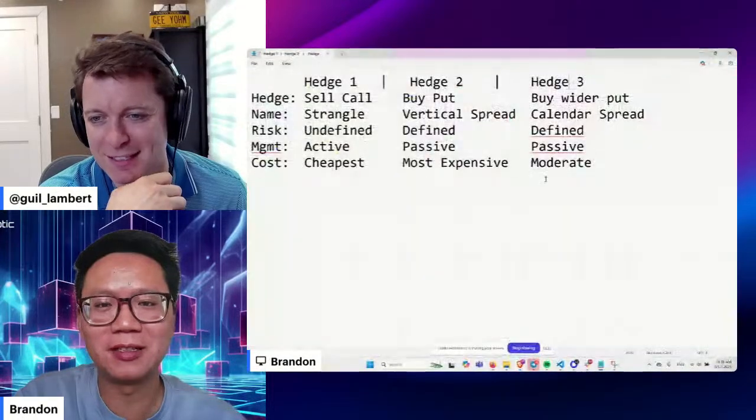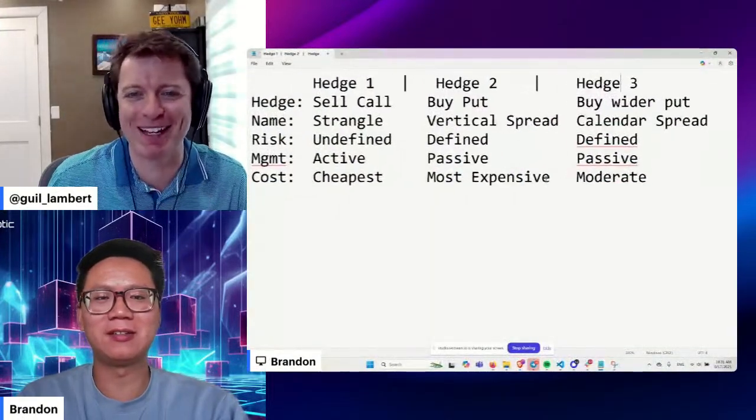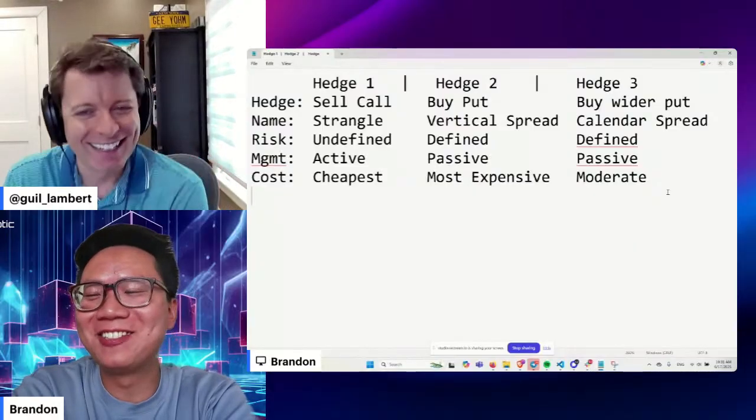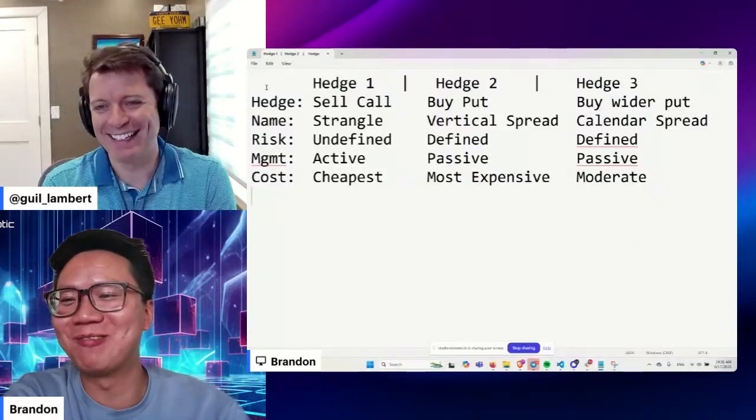But we had three hedges that we showed in this video. I think we can't see your screen though. Oh, yes. Sorry. Let's hit share again. Can you see this? Oh, it disappeared. Let me try sharing my entire screen then. How about this? Yes, everything's here. Oh, there we go, a notepad. I like it. Yes, this is the OG terminal, I guess, for Word.